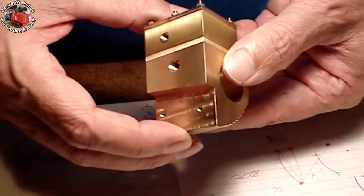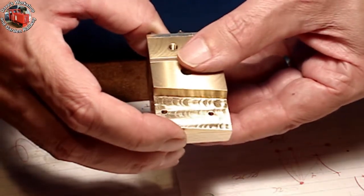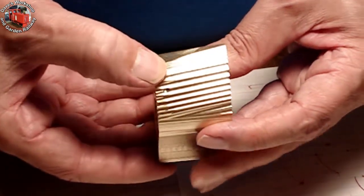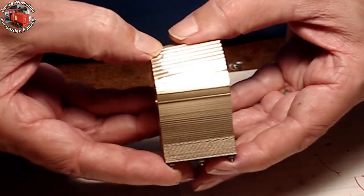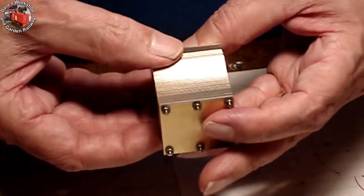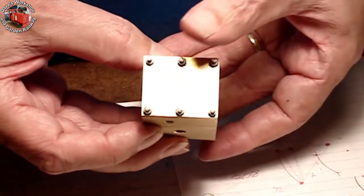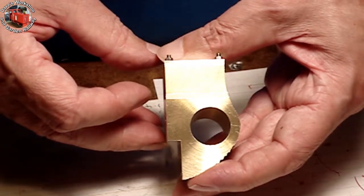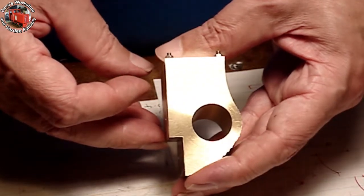This has been as enjoyable as making the dome of the Quarry Hunslet. The cylinder shape is one of the unique features of the loco, and I've been thinking long and hard on how to go about it. This clip shows the left cylinder after shaping by milling away the excess in steps, ready for finishing.